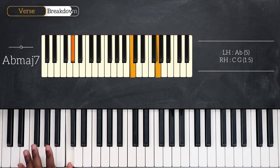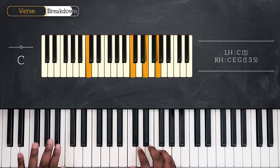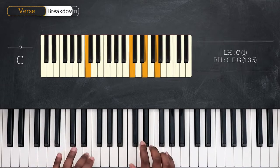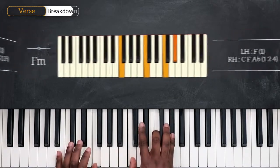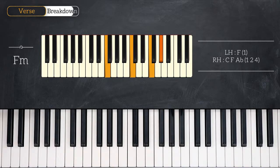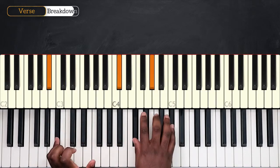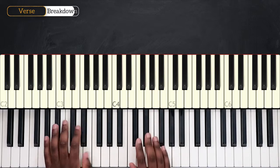Then I'm going to replay C, and this time playing with my right hand. Then play C major over E, going to F minor. And that's for the main riff. Just repeat that same pattern. A flat major 9, B flat minor 7, E flat 11, going to A flat major 7.